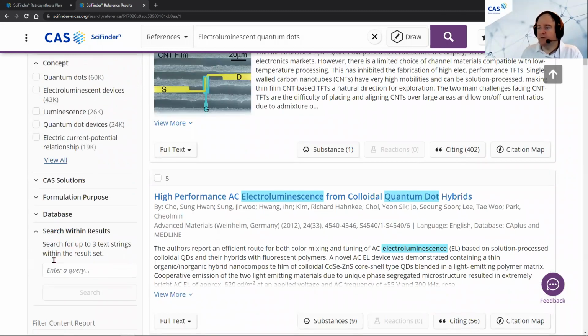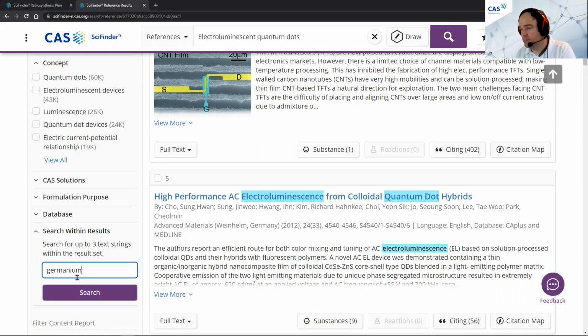But another thing that we talked about before is the search within. So as I mentioned initially, and I'll move this chat over here. As I mentioned initially, we can add in text terms to this search. We don't have to use a filter. We have free text searching capabilities. And so you could search on something like germanium or GE, right? Because you can put Boolean operators in too.